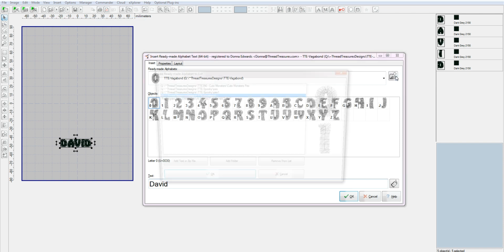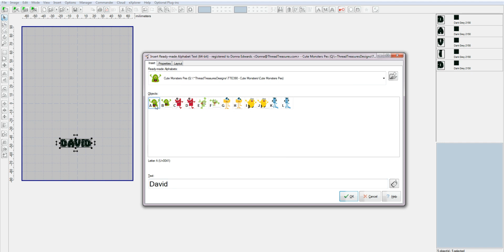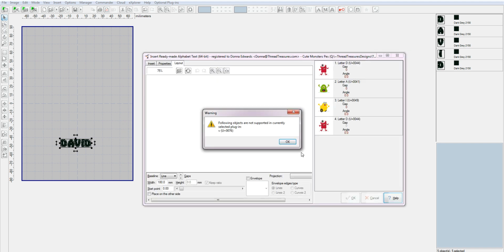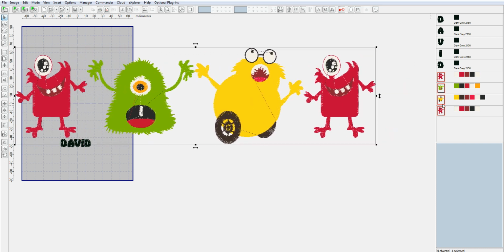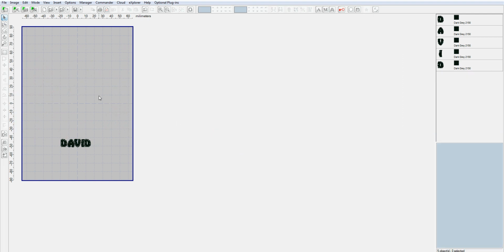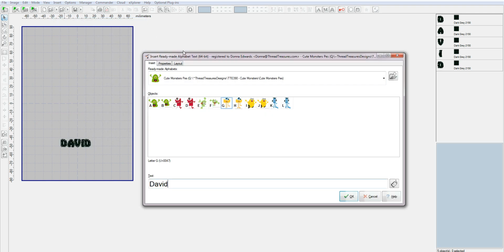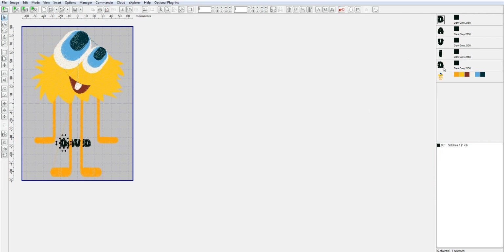And this one I'm going to go ahead and insert my ready-made alpha again. I'll come back up to my cute monsters. You'll see the OK. Now we know this is 5x7 and 4x4. Say I want this little guy. I'll click him. Oops, I got all of them. Sorry about that. Let's insert the ready-made alpha again, and the reason it got all of them is because I had this down here. It took every one that it had. So let's just do the G. Say OK, there's the G, and now you may take your David.